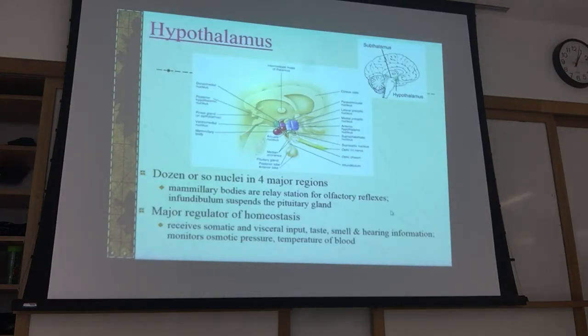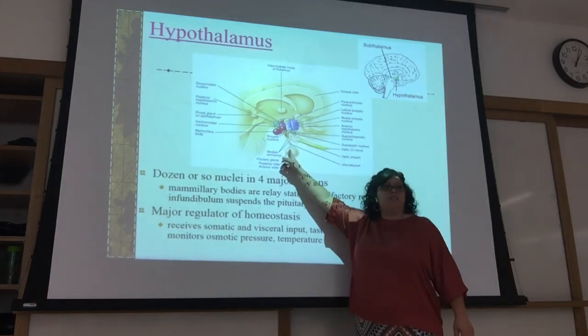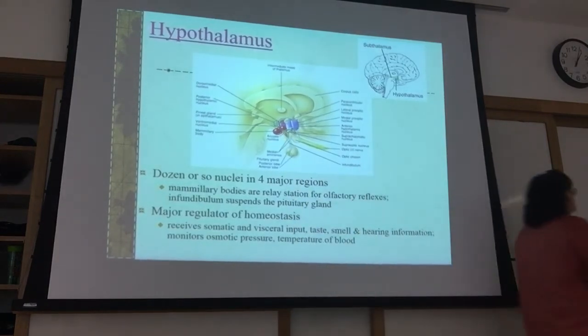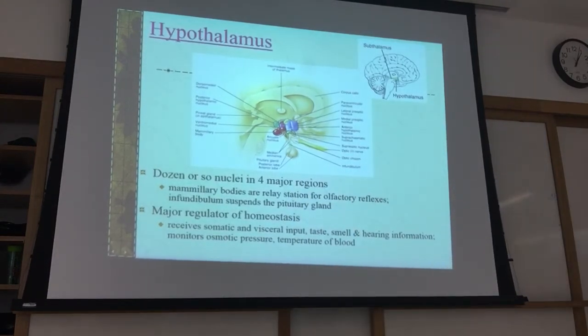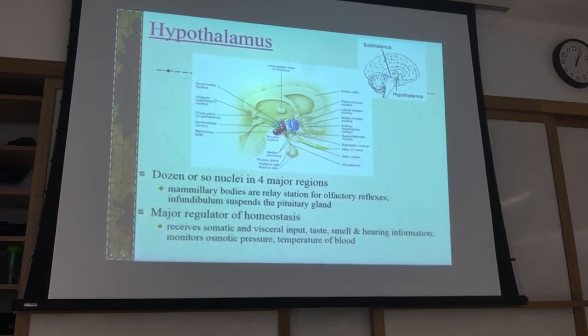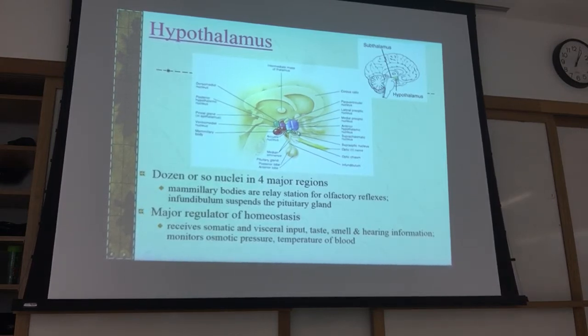Hypothalamus, again, this is the area that's above the, okay, now we can see the pituitary gland, which is here. And above that, here's the hypothalamus. You can see the thalamus, part of the mass of the thalamus, which is right here at the top of this. So here's the thalamus. We're going below the thalamus to the hypothalamus.